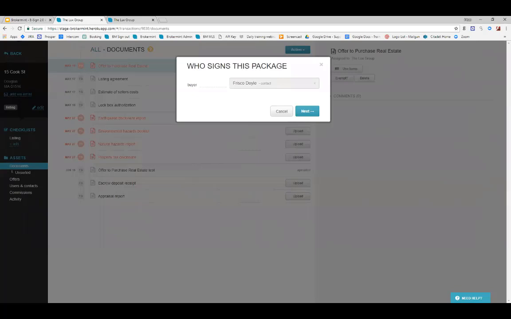So the way creating templates for HelloSign used to work, it was the same exact way as if you start a document from scratch. You'll pull up the form, you'll drag and drop fields, and now it's set. Now we're just changing the way we go about creating that more for consistency purposes. So you have one contract, and instead of each agent creating their own version of it slightly different, now we can use one of the library forms that we have set up this way and make sure that every form's the same way every time. Does that help, Jorge?